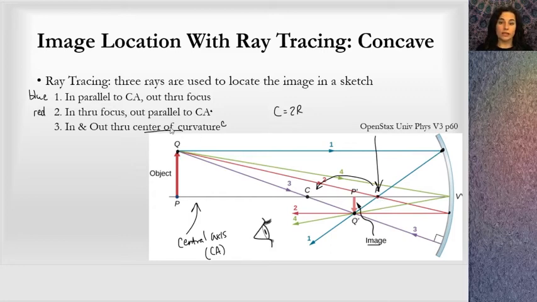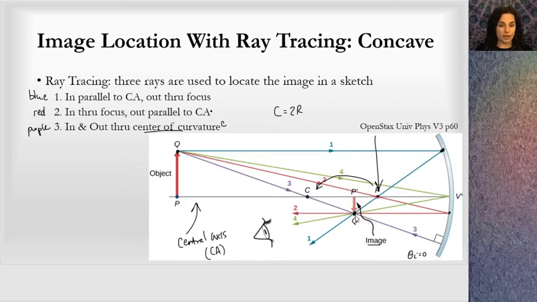The last one, and I think the last one is kind of the easiest one to draw, is the purple one up here. It leaves the tip of the object, goes through the center of curvature, hits the mirror, and because it's hitting at a 90-degree angle, remember the radius is at a 90-degree angle with the surface of a sphere, because it's at a 90-degree angle, theta i equals theta r. Well, theta i equals 0 in this situation. So it's going to come in, hit, and then leave at the same angle again. And that's why I think it's one of the easier rays to draw.